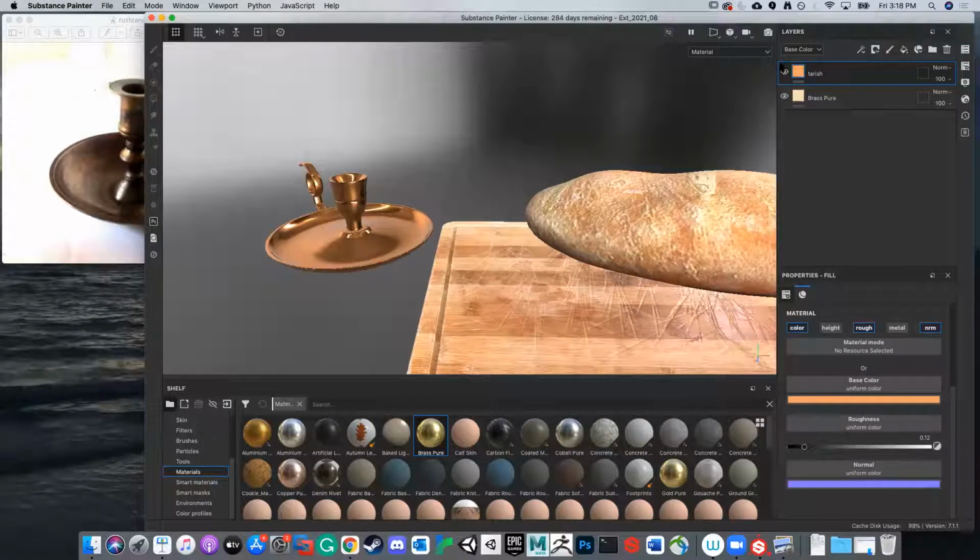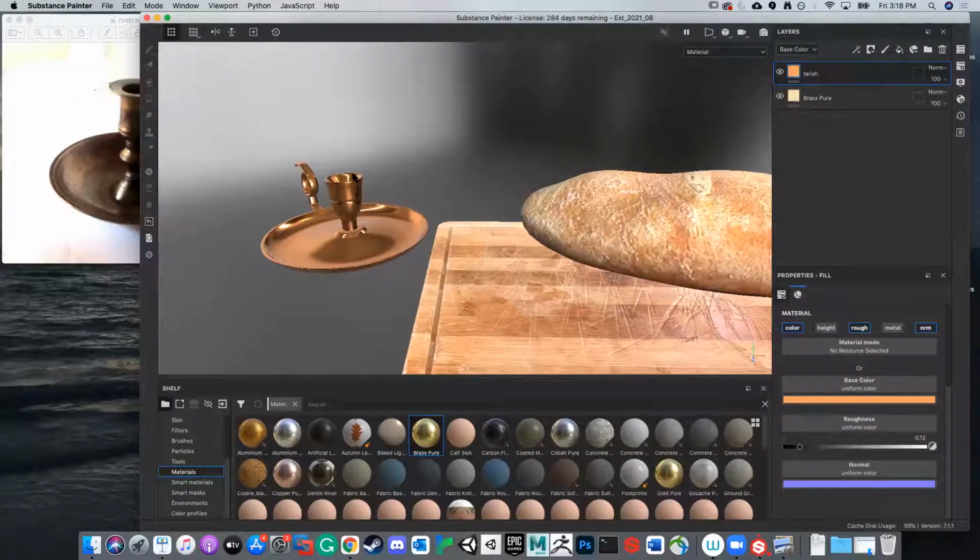Okay, for those of you who were just muted, we're adding a little bit of tarnish to the metal. Now, we do have a bit of additional help to us because there is an exporter for Arnold. There is an exporter from Substance Painter straight to Arnold. And that is going to help us out because we're not going to have to figure out a lot of the complexities for how the textures work. We're just going to have to figure out how to plug them into Maya when we're done. So it's going to do most of the hard work for us.